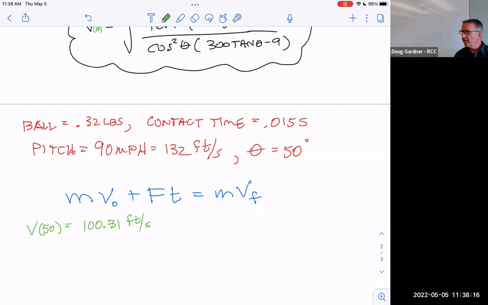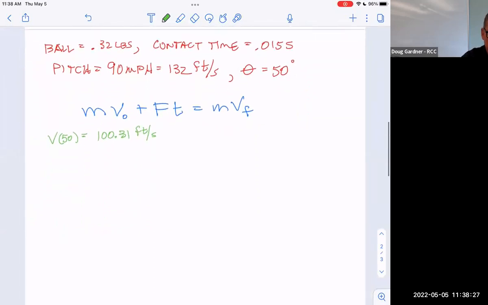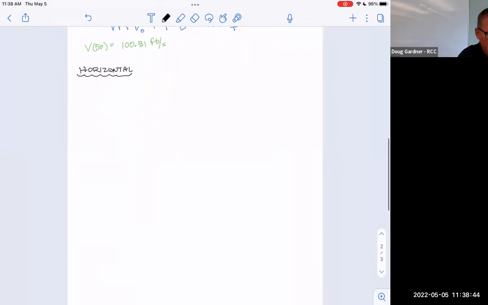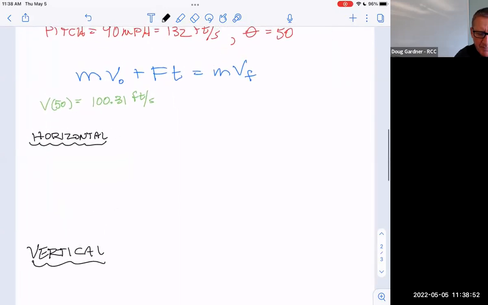And so I'm thinking, let's plug that into this, and let's think about the impulse of the bat and try to see if we can figure out the force. Now I'm going to let you in on a little bit of my own conundrums here, because I'm still struggling with this part a little bit. At this point I'm 90% sure that we actually have to consider this problem separately, horizontal and vertical. What I mean by that is, can I throw that velocity in there as 100.31?